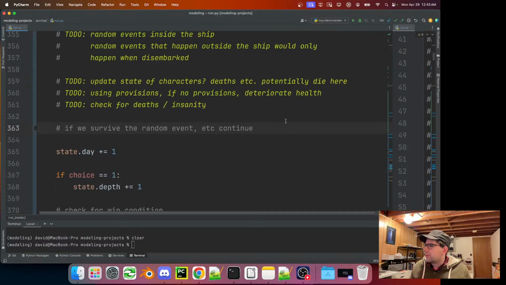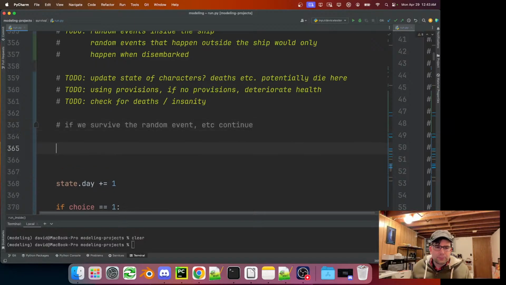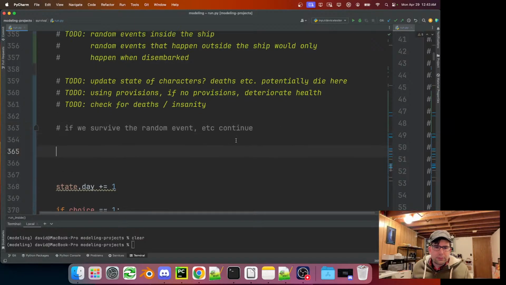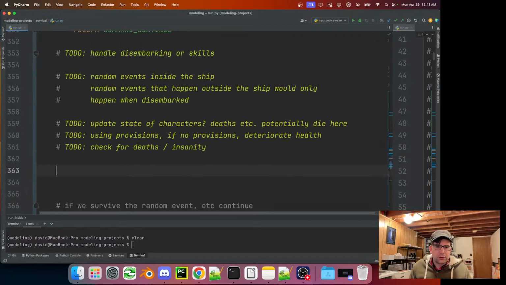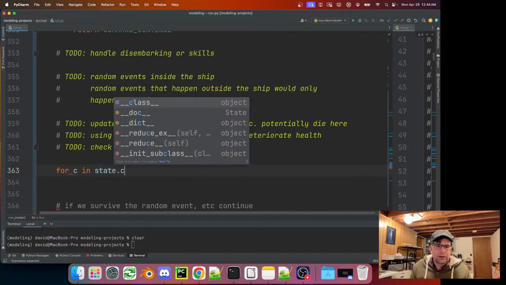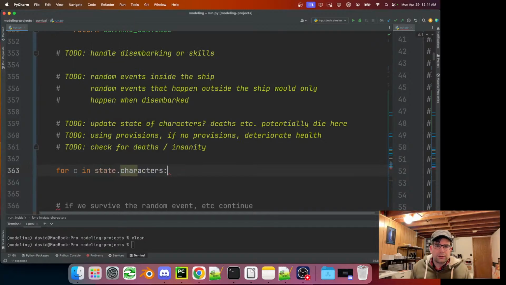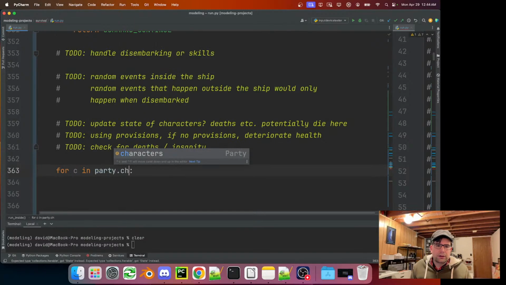Let's add a random event that kills everybody. So let's do a check here. We'll do a simple thing. So for c in state.party.characters.